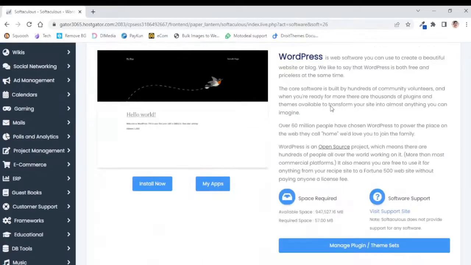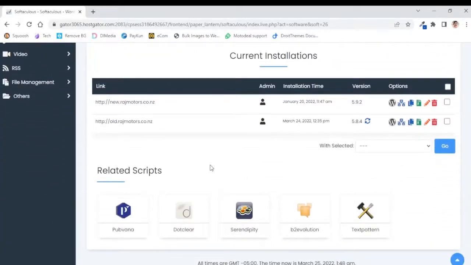And if I scroll down here, I will find all my websites or the domains on which I have installed WordPress. So here we are discussing a scenario where I have created a new website on a subdomain and I will be transferring it to the main domain. So here is the domain on which I have created my website. So let me show you the new website.